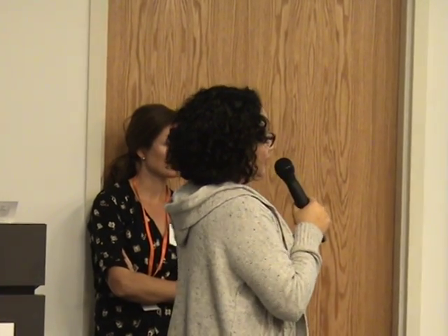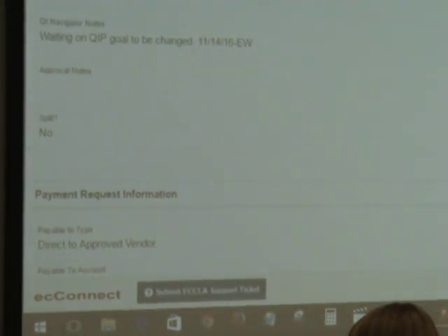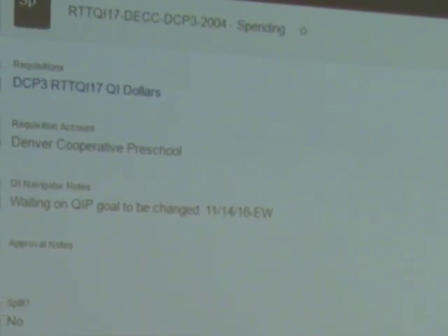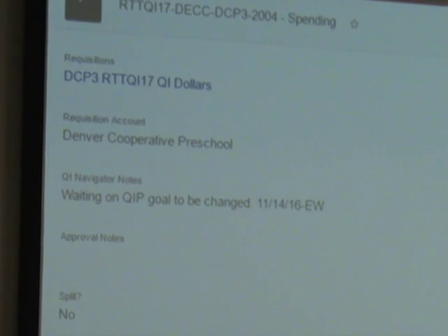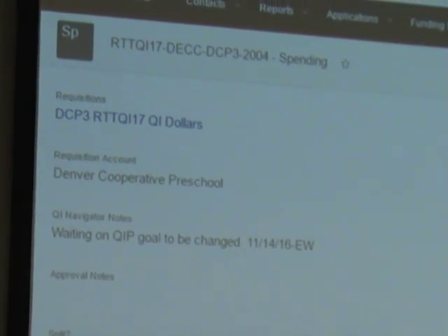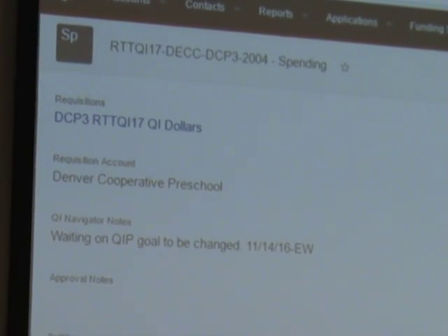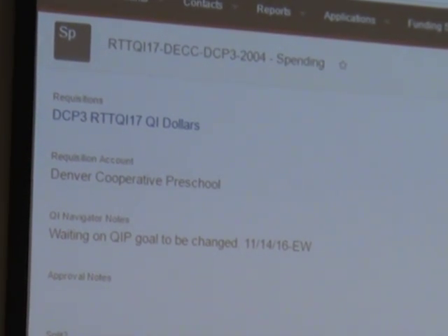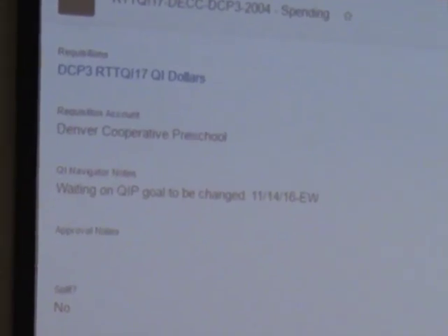You select yes for your split, and then on your other spending record, you would do the same thing. The other spending record in the navigator notes would have this PO information on it, and would also say split, and have the balance that was on that invoice. That should provide enough information for your finance person to figure out how to handle that invoice.